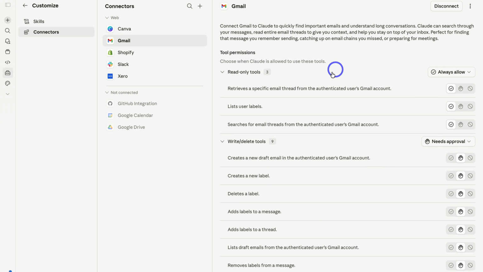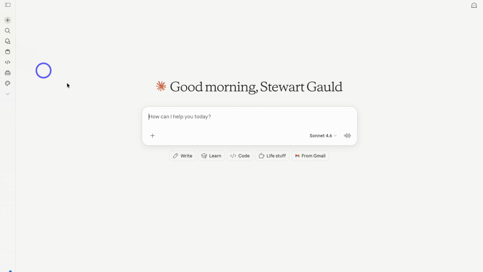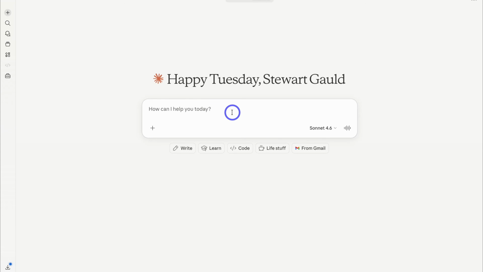And this is where you can manage all app permissions across your different apps that you've connected with Claude. Now, when you add a prompt and it uses a specific permission, you'll be asked inside the Claude chat interface to approve that permission. Okay, now that we've integrated Gmail, simply navigate over to a new chat and then come down here. We can manage our entire inbox and emailing activity in this Claude chat.